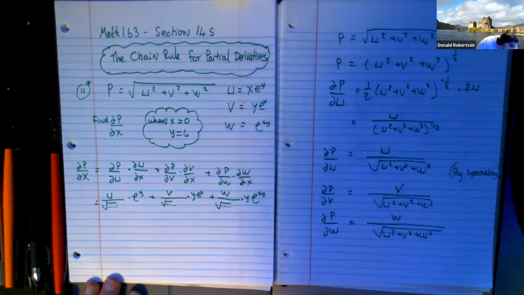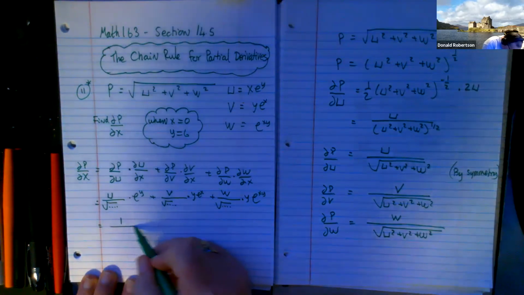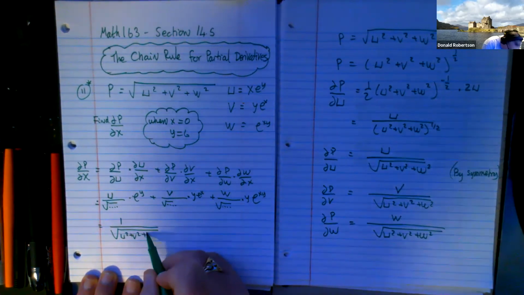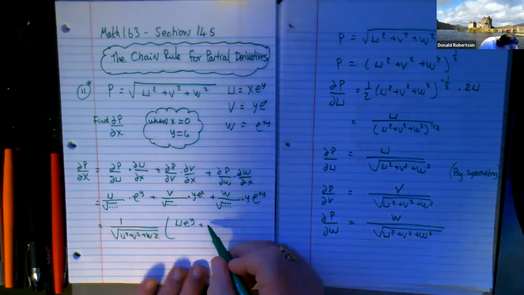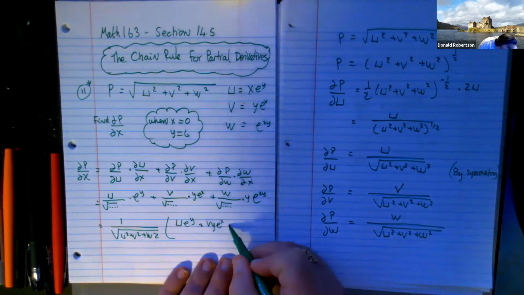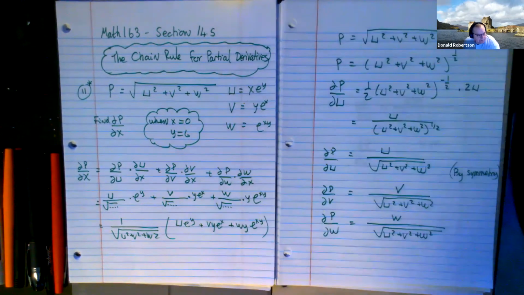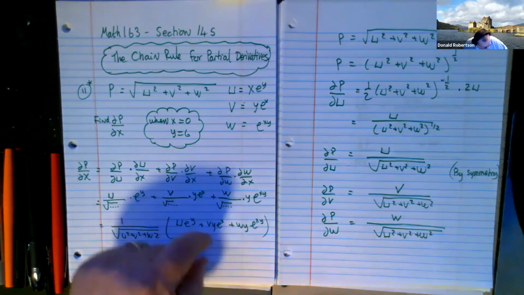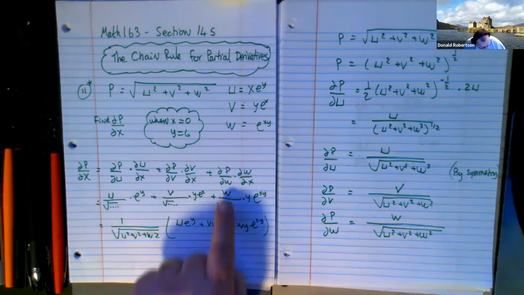Now, I'm looking at what we have here. I could probably pull this thing out as a common factor. And that would leave me with this guy plus this guy plus this guy. I'm just trying to make it pretty. You agree they all contain the same fella, so I can pull that out. And I'm left with u with this guy, v with this guy, and w with this guy.